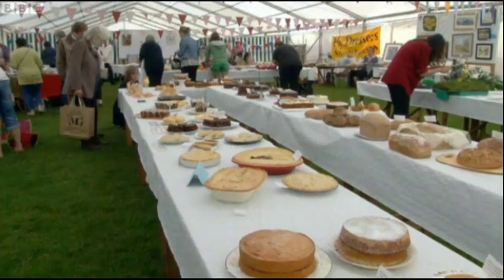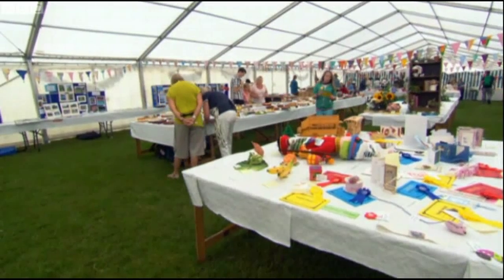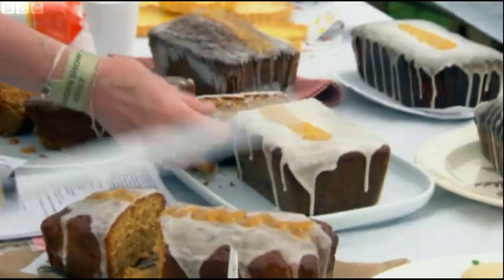Sylvana might string him up. But under this beautiful bunting, the ones to impress are cheesecake judges Sue Pollitt and Judy Morgan Jones. Both home economics teachers for 30 years, they're looking for grade A bakers. A lot of people want to come and taste with us, but not allowed, obviously.